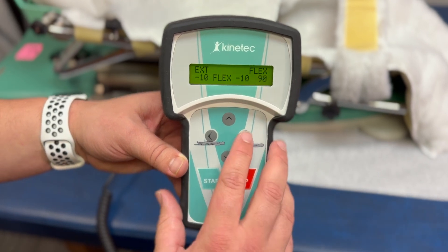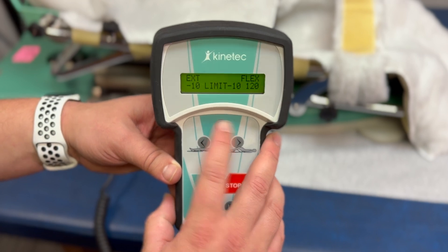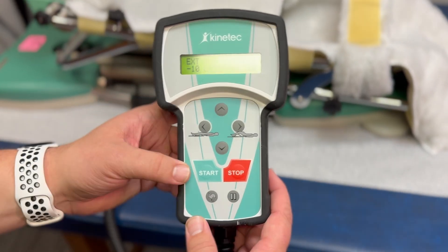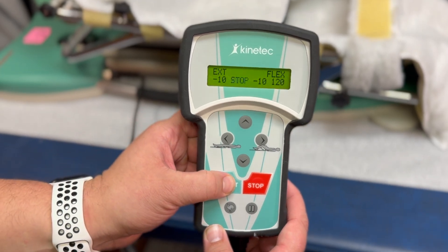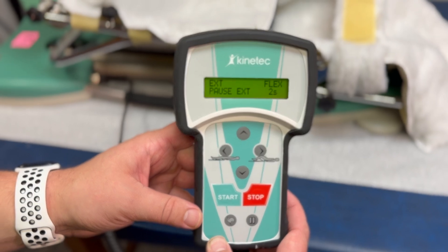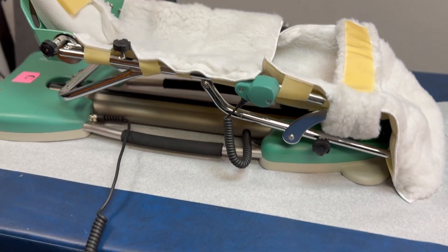This is how you will change it over. For some patients, we will just have you go straight to 120 degrees. You will do so as directed by your physician. To start the device, all you have to do is press the button. It does sometimes take a couple seconds to load — there is a little delay. Then your CPM will start to move.